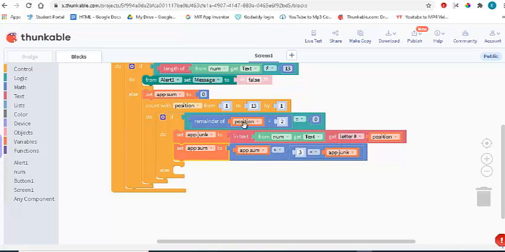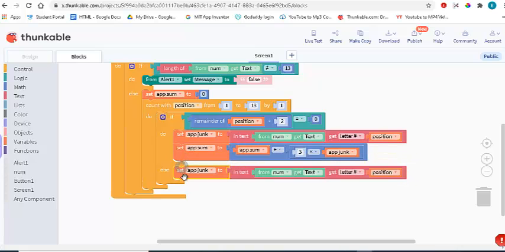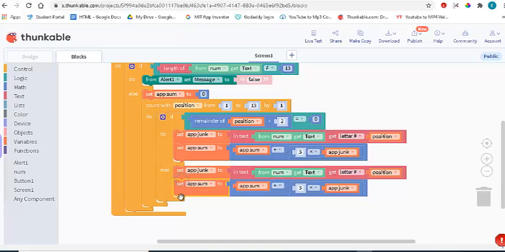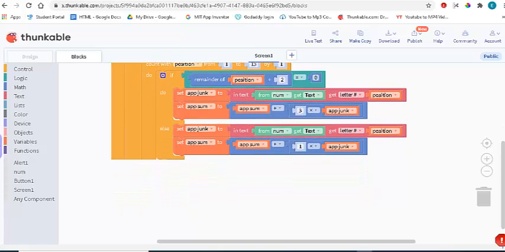Now, if this is not true, meaning that the position represents an odd number digit, then I'm going to do exactly the same, but this number becomes 1. So I'm going to duplicate this one, put it here. I'm going to duplicate this one, put it here. And then I'm going to multiply this one by 1, which is useless because we know that every number multiplied by 1 gives you the same number.